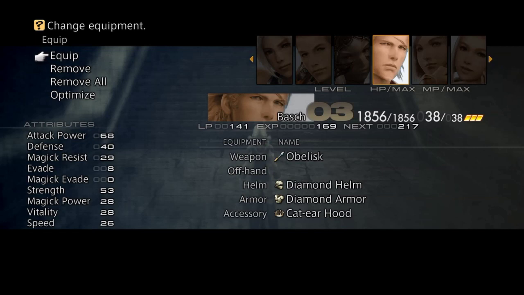everything very quickly, because the cat ear hoods convert LP to gil at a rate of your character's level times 5 gil. So if you have 3 characters equipped, say they're all at level 10, you'd be getting 30 times 5, 150 gil for every LP. And if they're level 20, 30, 40, it multiplies and scales. We're stuck at levels 1, 2, and 3.